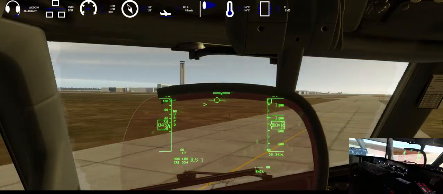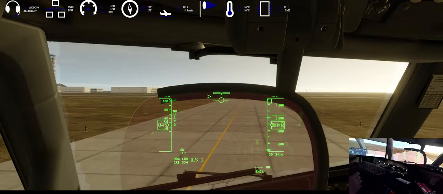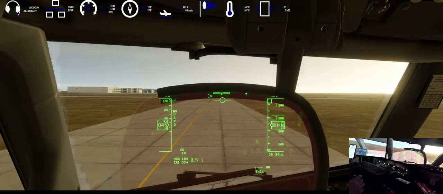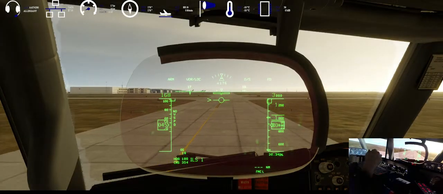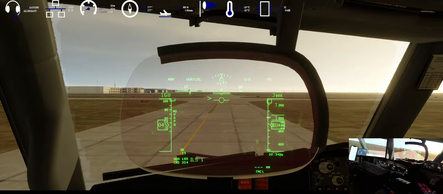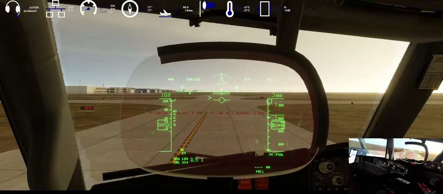We are clear of runway 35 left and ready to taxi to the gate. Allegiant 4280, Grand Forks ground, taxi to gate 13 via Alpha 2, Alpha, cross runway 27 right, then Foxtrot. Have a good day. Welcome to Grand Forks. Gate 13 via Alpha 2, Alpha, cross 27 right, then Foxtrot, Allegiant 4280.